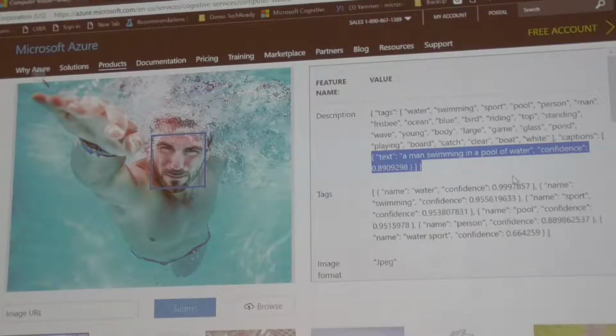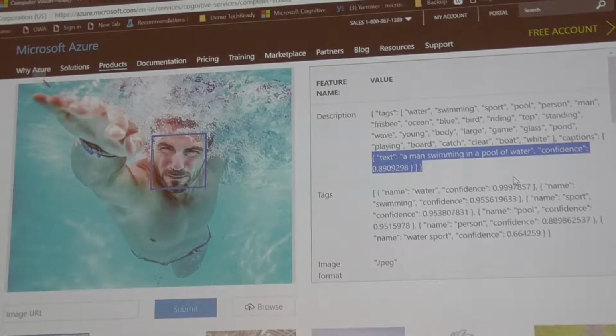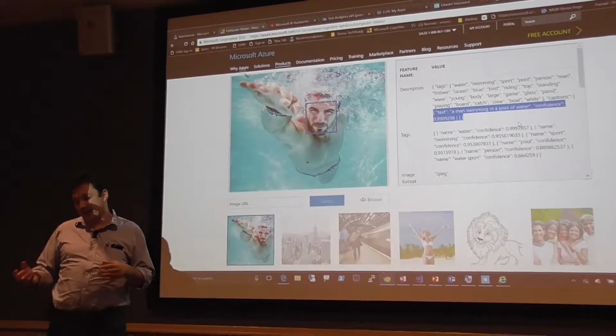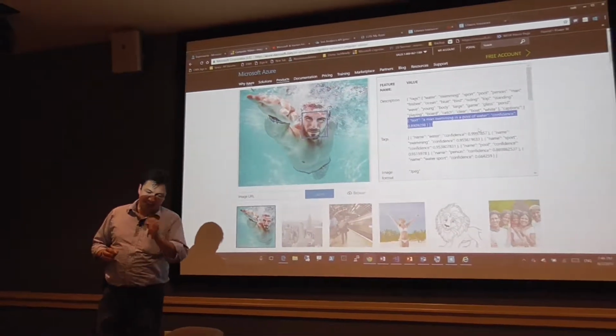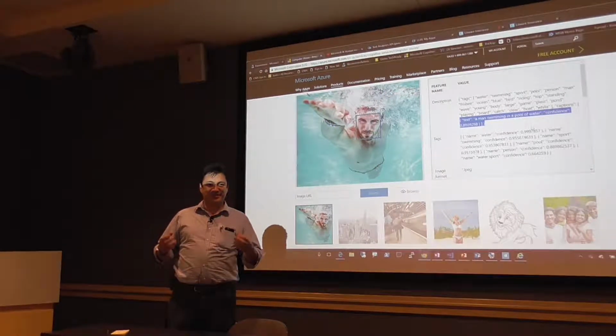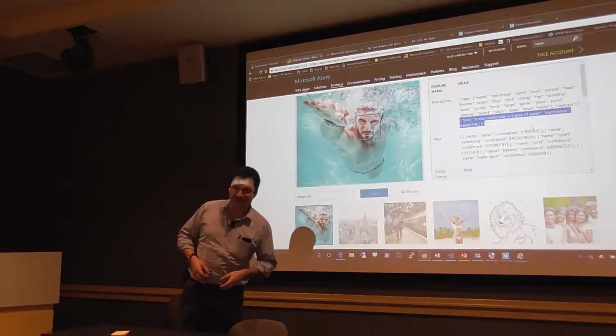Now, what happens sometimes is that this may not be sufficient for some people. They may say, okay, yeah, great, you know how to tell if a guy is swimming in water, but what I really want to do is classify these two types of, I don't know, bolts or screws or whatever.